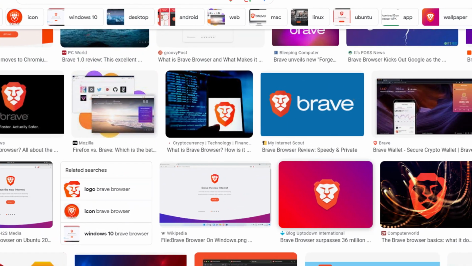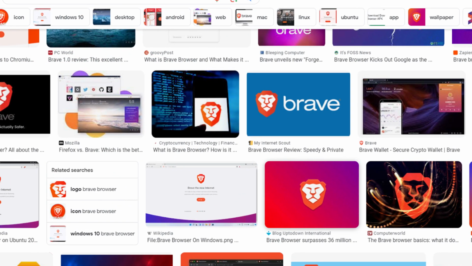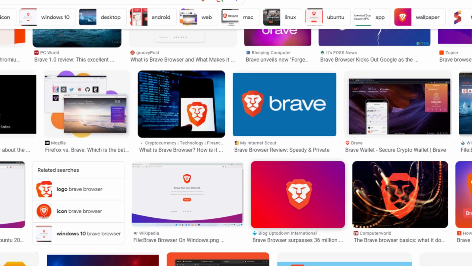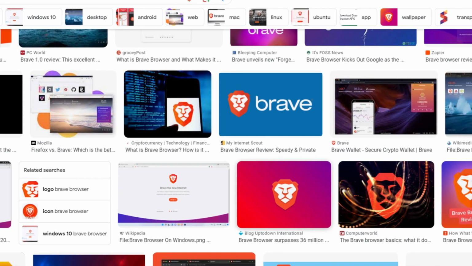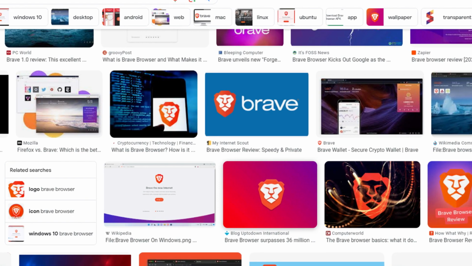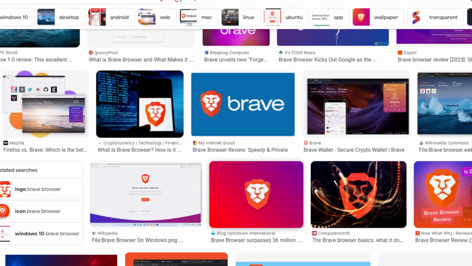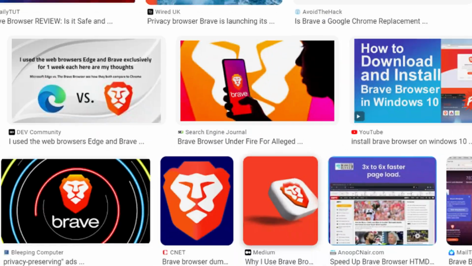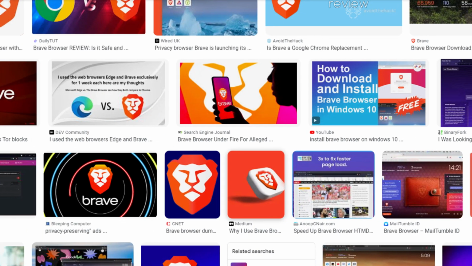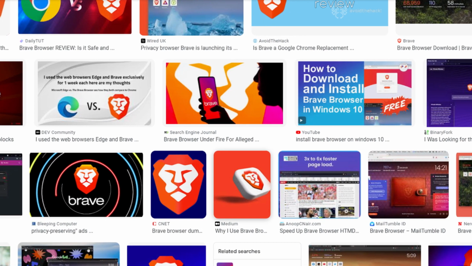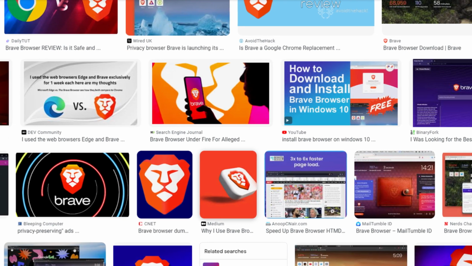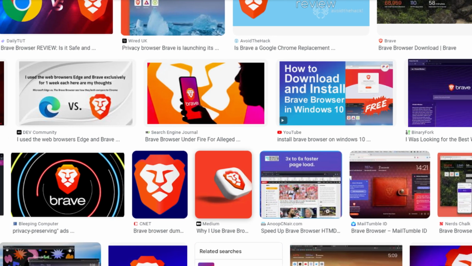As you know, it is not available on the Amazon App Store, so we have to sideload it with the help of the Downloader app. But before moving further, you must install and use any VPN on your FireStick for safe and secure browsing. So let's get started. Make sure to complete all steps, otherwise you will not be able to use Brave browser on FireStick.